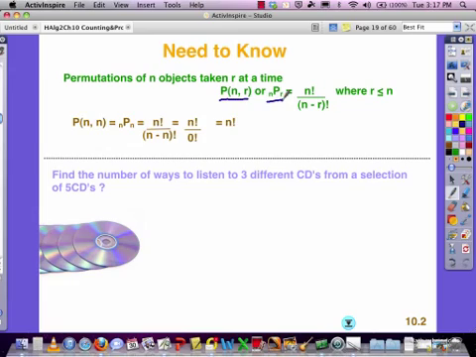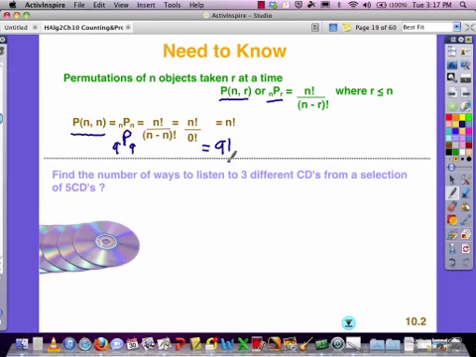Now, realize that we just did an example of a permutation of n by n. If we have 9 players and we're going to put them in 9 slots, that would have been the same as 9 things taken 9 at a time in specific order, and that's why it came out to 9 factorial. Now, if we don't take all of them, then we have to use our little formula.